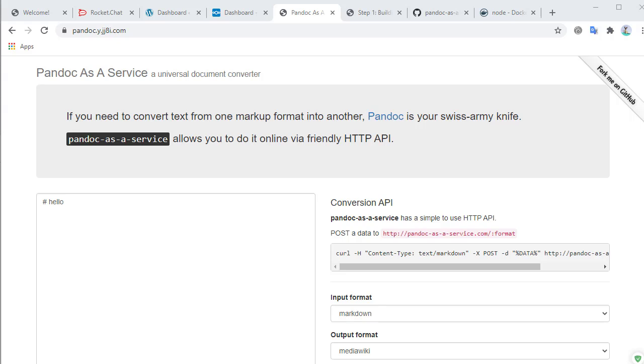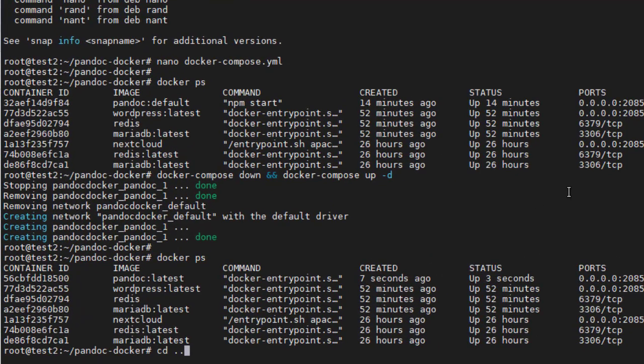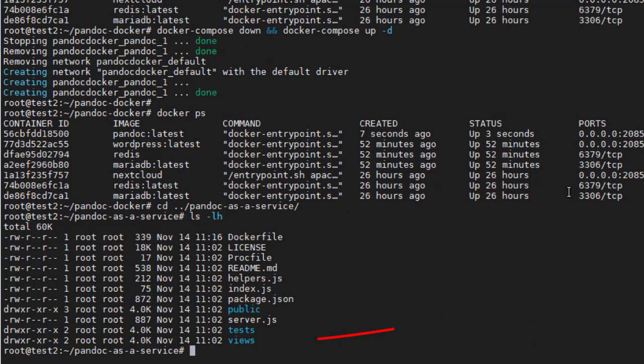There's one other thing I want to change. This information here to post data to the web service, it uses the original author's website, but we can change this so this becomes ours. So let's go back to our image and we can modify the code.